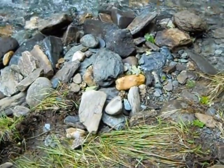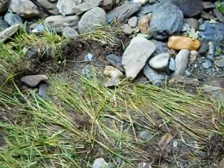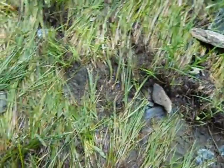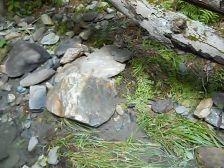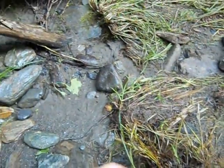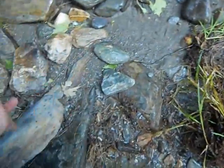One of the things they talk about is digging under tree roots or roots in general, and the roots have nothing to do with holding the gold in place. This spot is proof of that. These might not be tree roots — it's grass, and it's like miner's moss because of the roots. You can see all these roots right here. I could shake that out and I might get a color or two, but really there's not much there. Once you rip those grasses and roots out, this will all get torn up and eventually you'll lose this whole section as most of the other rocks and gravels are washed down.